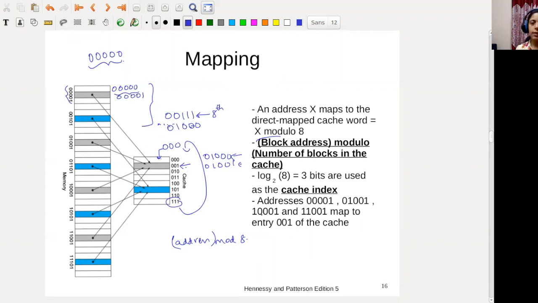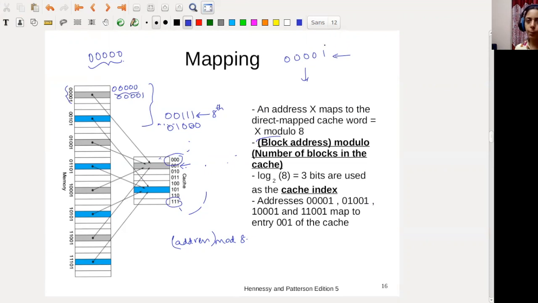In other words, there is a better way of conveying the same information. The way we do that is, let us pick the memory location. So let us, for example, pick 00001. This is the 5-bit memory location. Now you want to put this into a cache which has 8 locations, which means you need 3 bits to address.